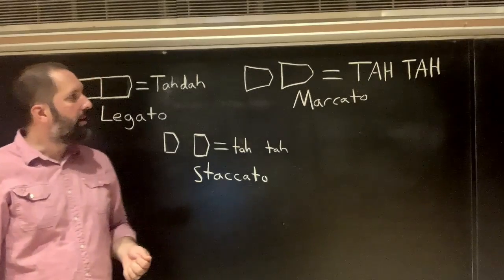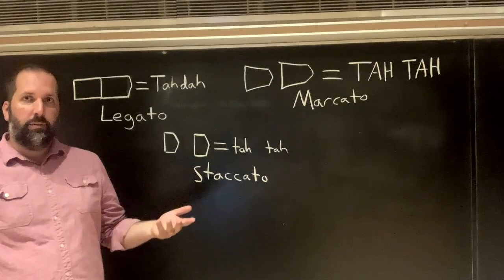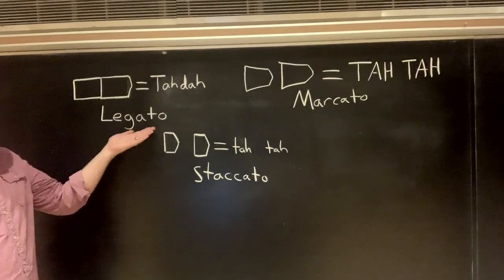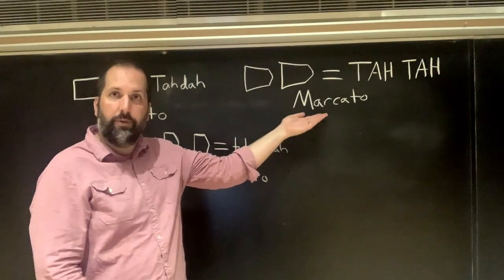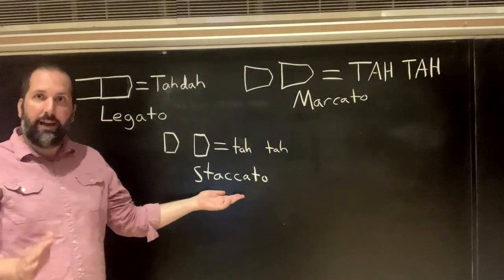In this video, we're going to talk about how different articulation types affect our syllable and the shape of each note. Specifically, we're going to look at legato, which is a lyrical and smooth style, marcato, which is a heavier style, and staccato, which is a lighter style.